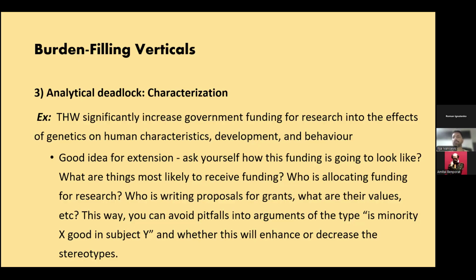It can be understood in terms of whether your talent for basketball or for playing guitar is genetically predisposed. It can be understood in terms of understanding depression. There are lots of things that can fall under human characteristics, development and behavior, right? And what often happens in these instances is that the top half teams just come and yell at each other: you solved this, you solved that, we have racism, no, we solved racism, etc.